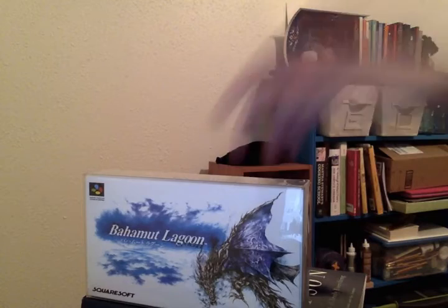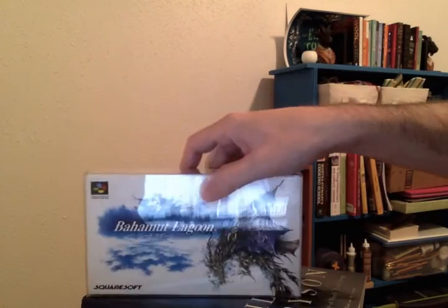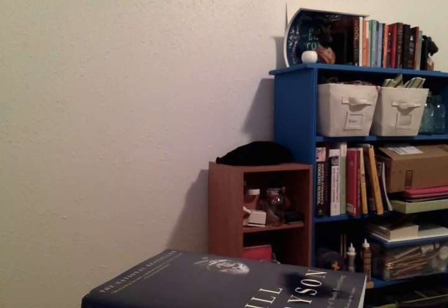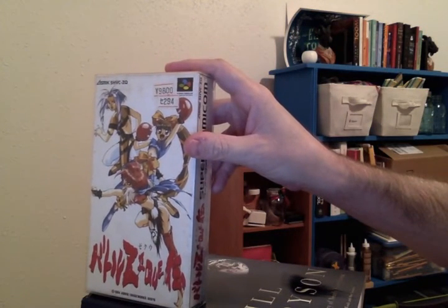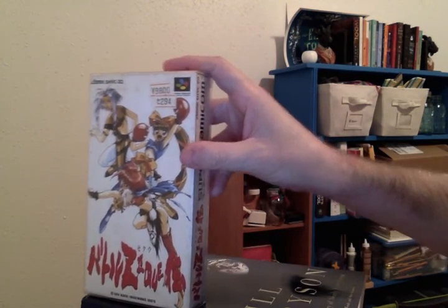But yeah, this is easily found as a repro card if you're interested. A very nice looking role playing game, but I noticed the Japanese one has, I think, a demo mode from the main menu that's missing from the repro version. Let's see. Okay, I actually wrote the title of this one down here. Oop. This is Battle Zekiden, I believe.